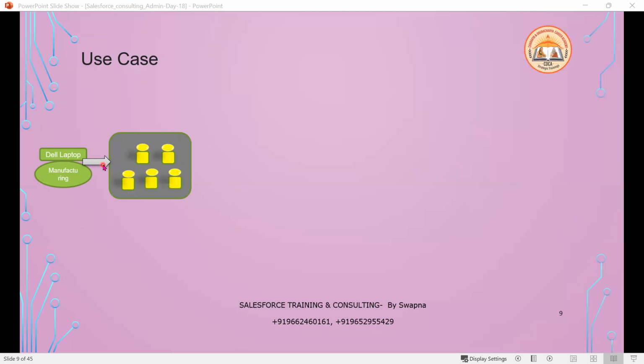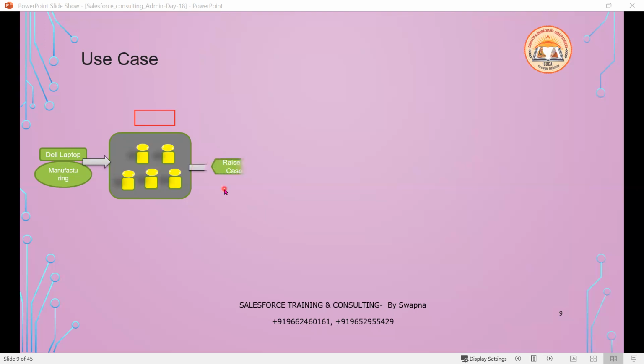Now, whenever this person bought a laptop, this person might be getting the guarantee card, right? There should be a guarantee card and Dell company will give some paper details, all the information they will give. So they have some numbers with them. So either they can raise an issue directly by sending an email, because the email details, everything will be there on that guarantee card, or else they can call the toll-free number.